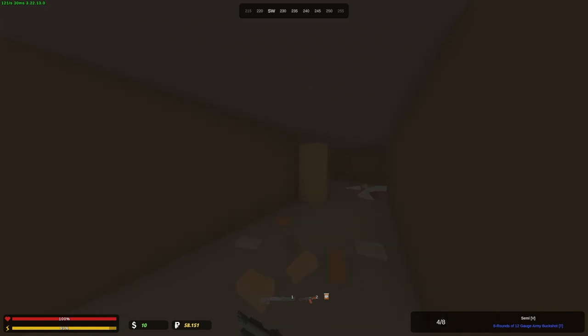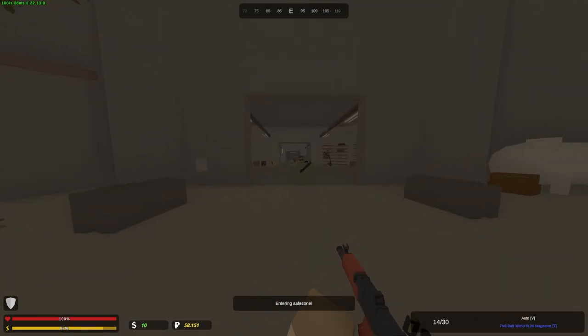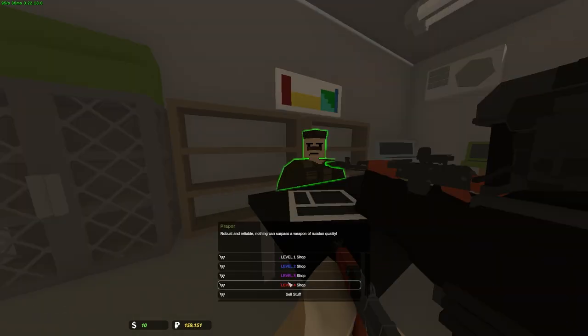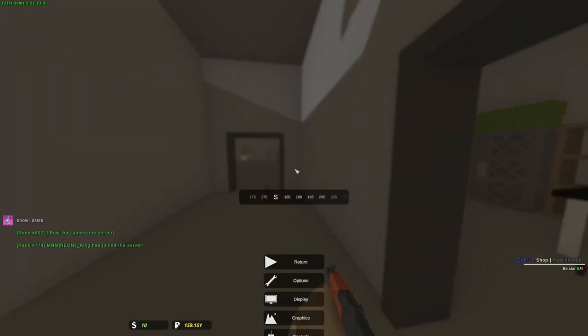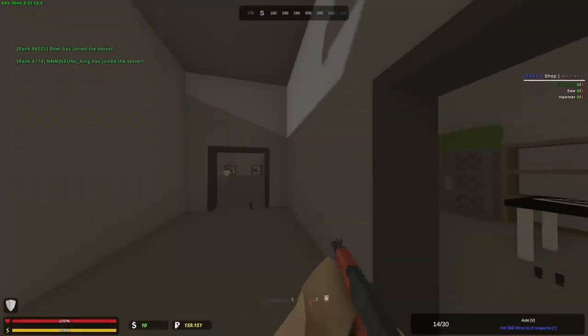So now, run over here, get me out of here, we can go to Proper and we can level him up. Unlock the shop, we get 50,000 XP and access to level 4. Now these are some good guns. Now the next thing I would recommend you level up is the mechanic. This is the one that we want leveled up the most.